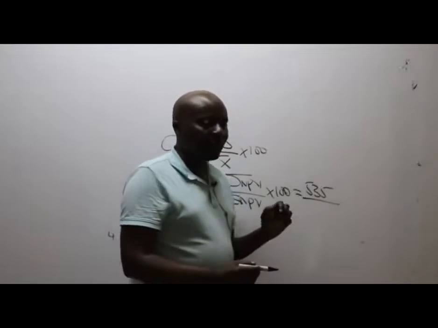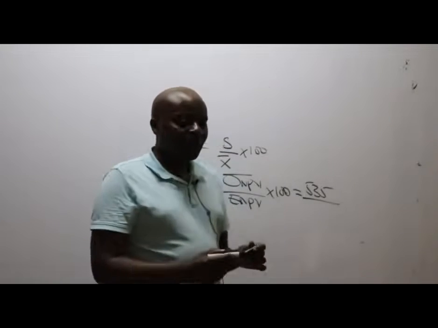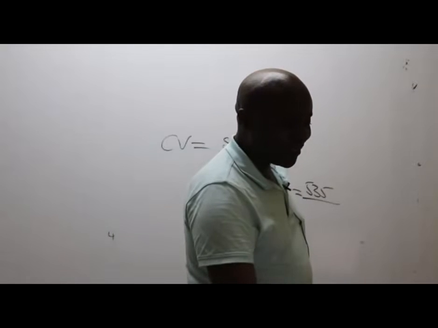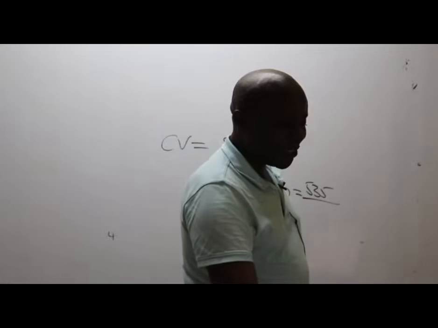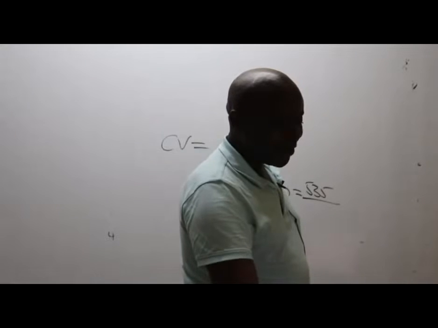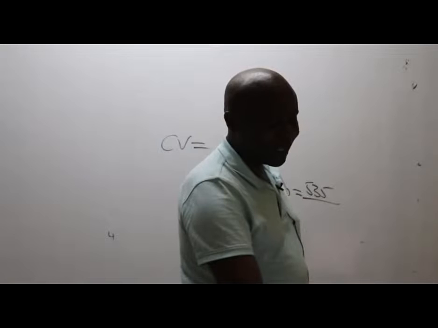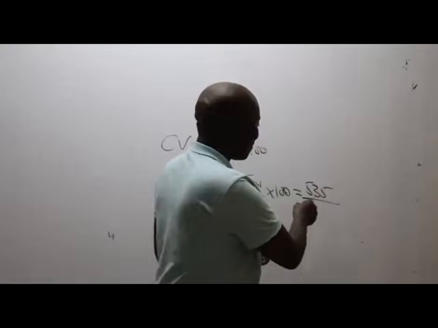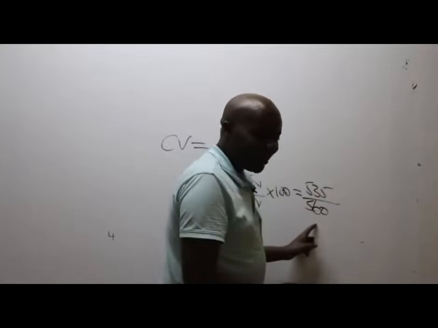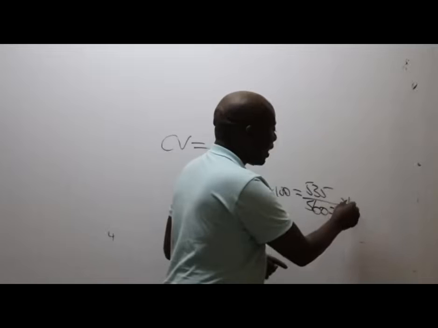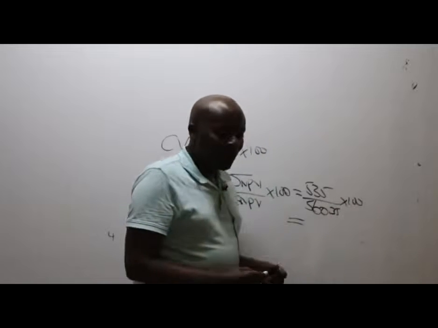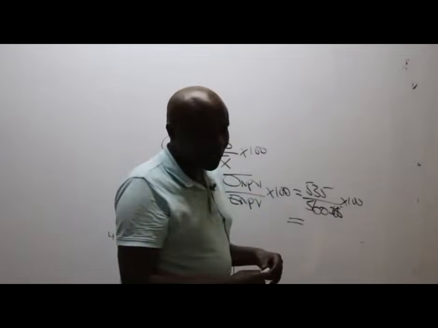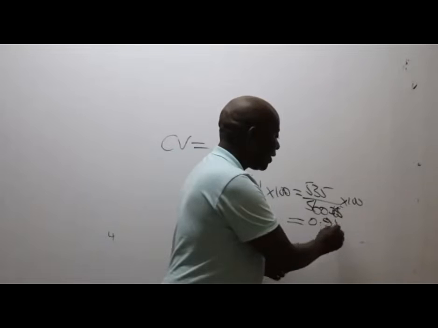What was the expected net present value? Caroline is saying that I'm the one who taught them like that. I doubt. 560, but we shall discuss that later. 560.35. So times 100, what are we getting, ladies and gentlemen, here? Thank you. 0.95, or 95%.